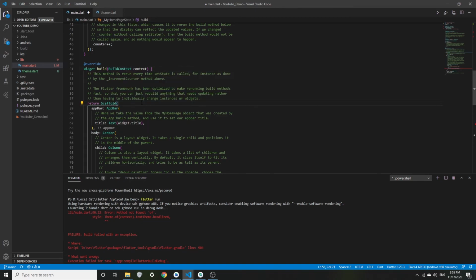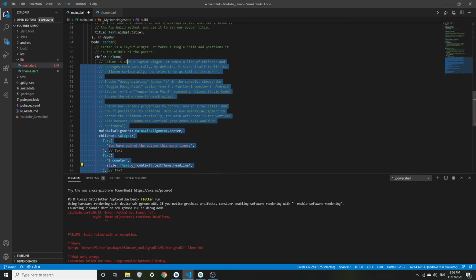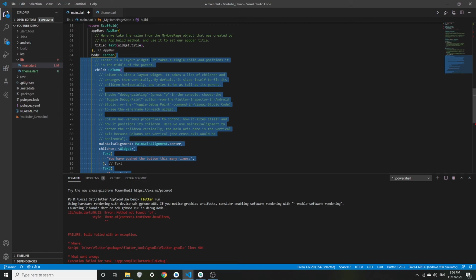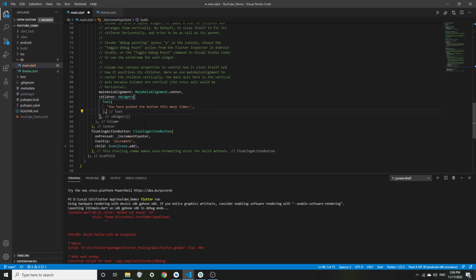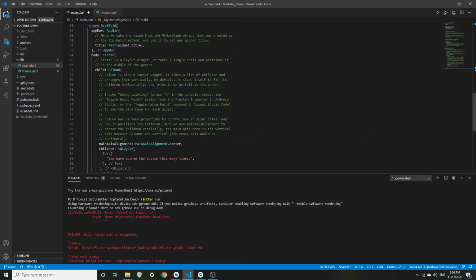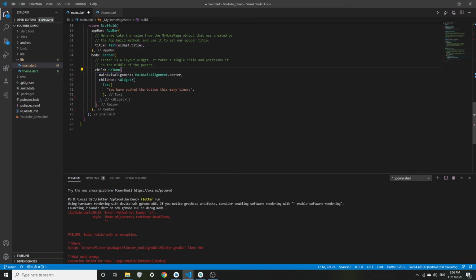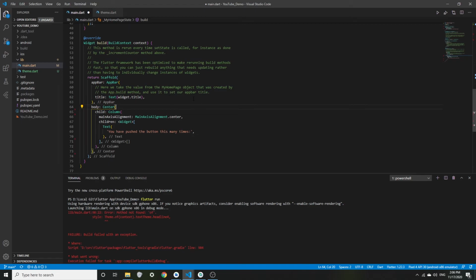We need build context and we need scaffold, but I don't think we need any of this. So I'll remove, we can just remove widget, we'll remove that, hopefully, and we can remove this too, that's not needed, and we can remove all these comments, again they're not really needed.